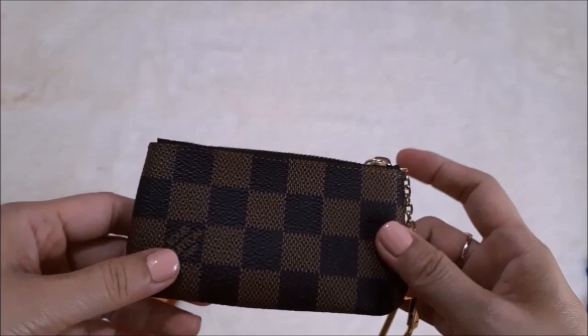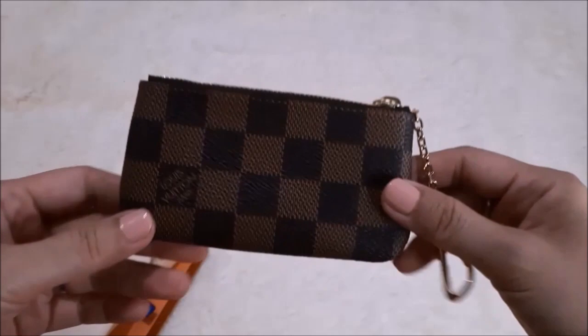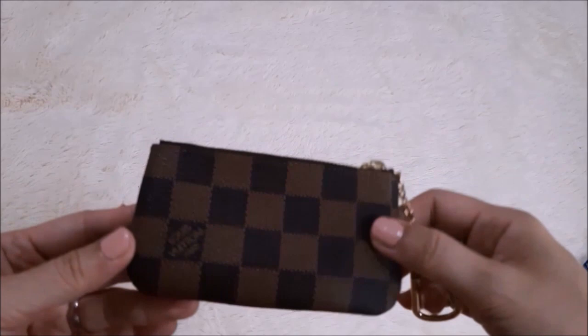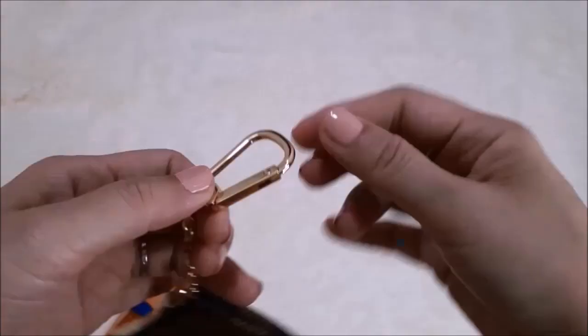This item is still not available on the website — only on and off. If you're interested, you have to put on notification and click fast enough to check out. Even after the price increase, this item is not easily available. So I'm kind of lucky in that sense. If you want a small item from Louis Vuitton to test out the canvas, to know the wear and tear, or you want a starter piece, this may be one to get. The canvas is quite durable compared to leather, though it also depends on how you use it.